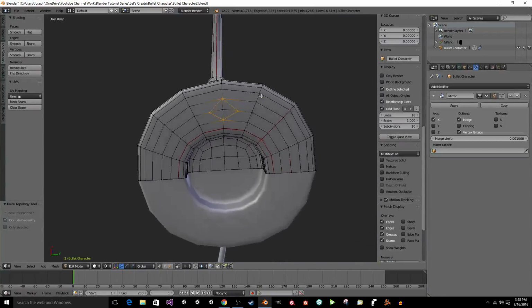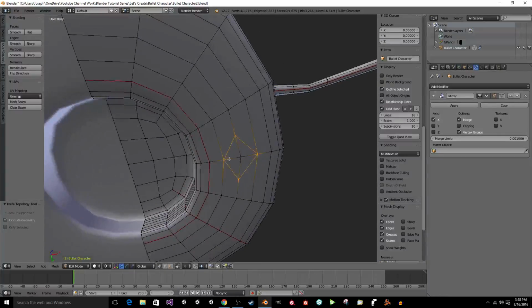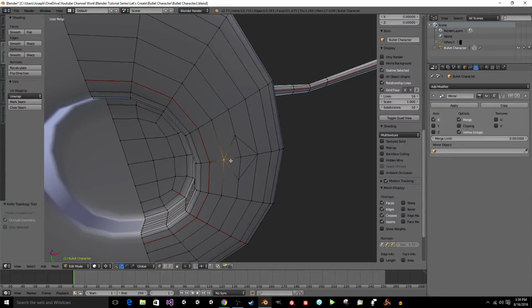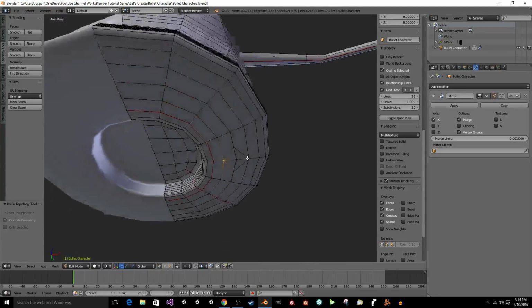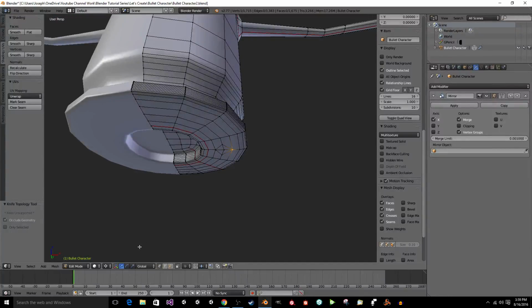There we go. Okay, let's cut that out, and then we'll shape it. Why isn't that showing up?